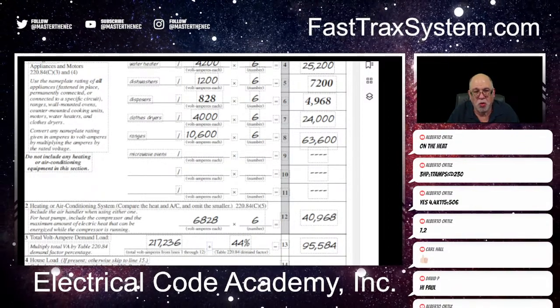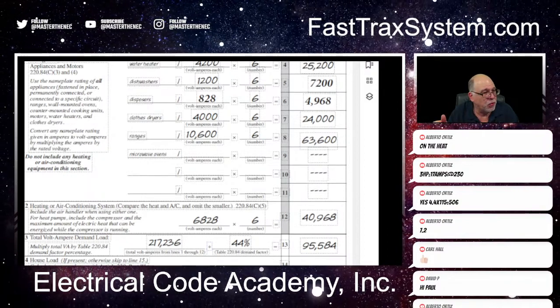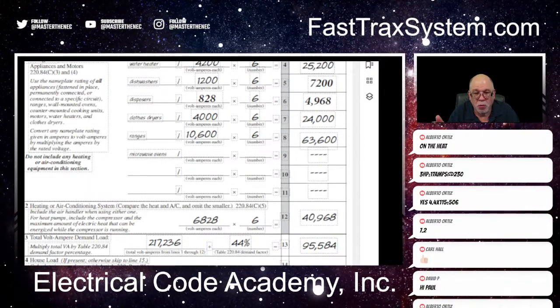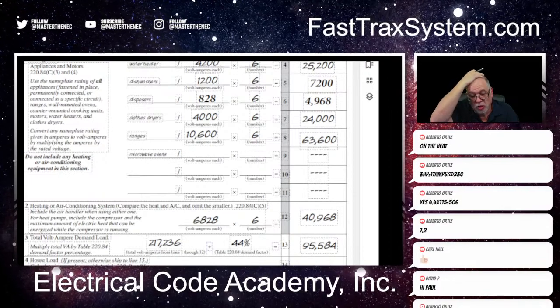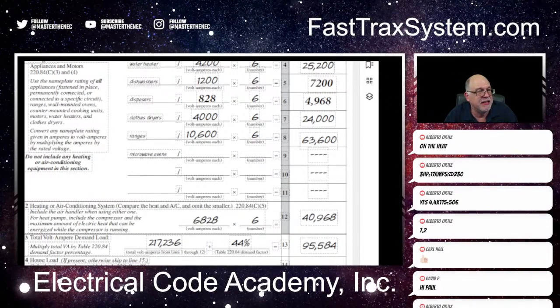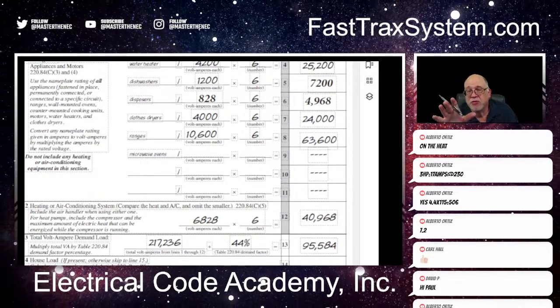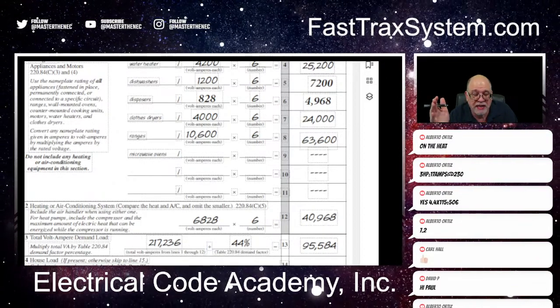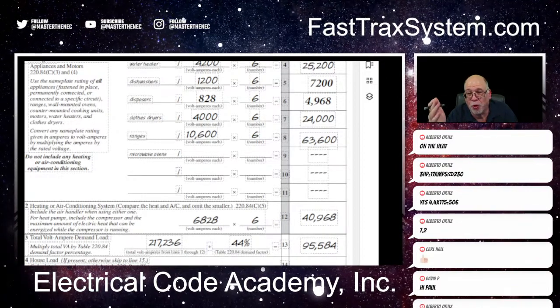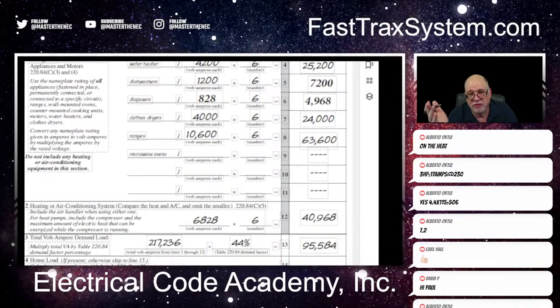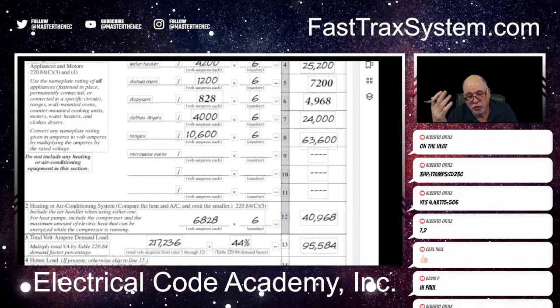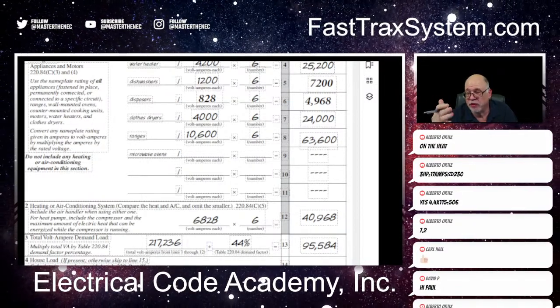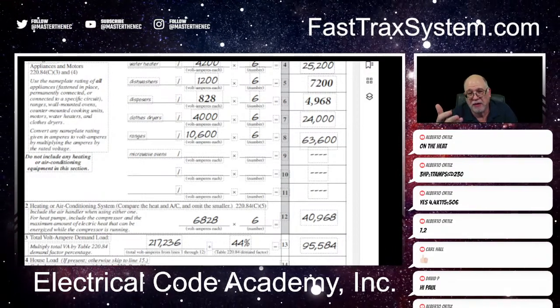0.8. So again, at this point, we're going to do what? We're going to round up. So we're going to go to 95,584. I will remind you folks, if you want to use the 95,583.84, it's not going to change your answer. Okay. So at some point, you're going to have to round it, whether you round it at the amps or you round it here.